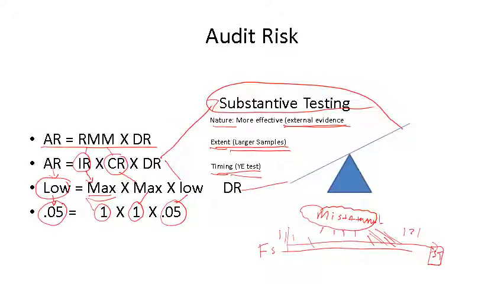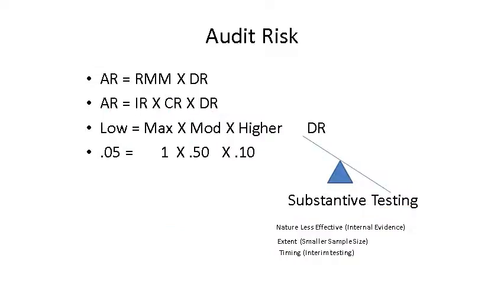So we wrap up that audit, and then we go down the road, and let's say over on the next slide now, we audit another jewelry shop. Maybe that's our specialization, auditing jewelry shops. So we come over, and again, we will do this in every audit. We're going to do our risk assessment procedures to help us determine our risk of material misstatement. We have our inherent risk and our control risk that drive our risk of material misstatement, and we're going to see how those will affect our audit risk.